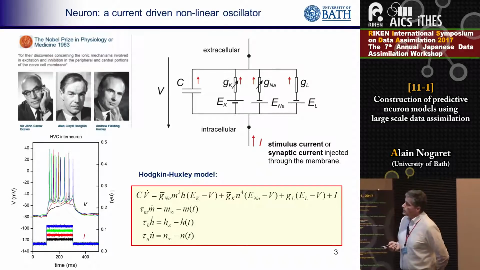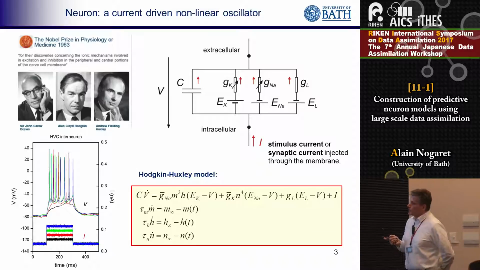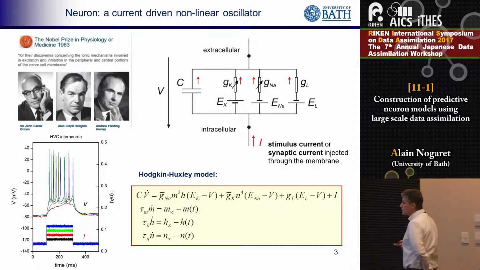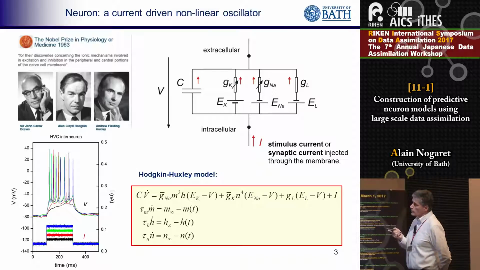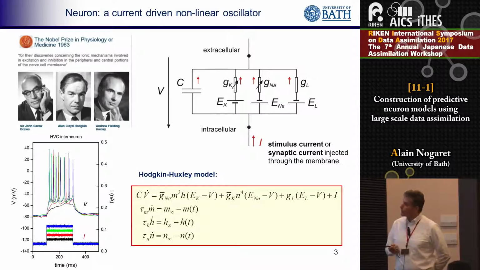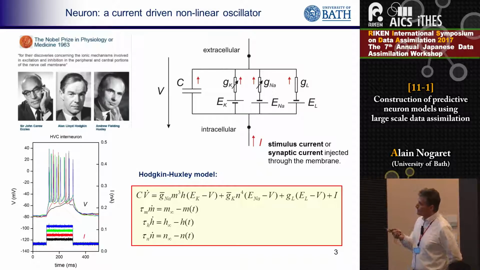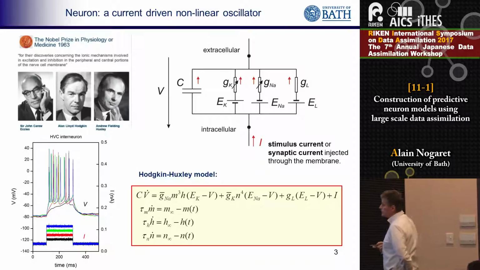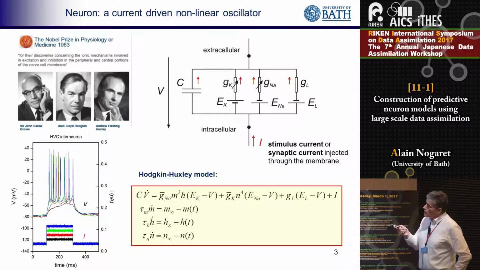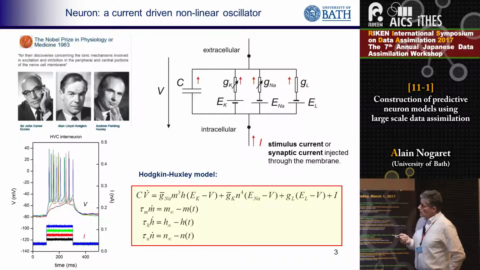This kind of behavior was first explained by Hodgkin and Huxley, and they devised a model that explained this behavior by modeling the electrically equivalent circuit of the neuron membrane. So this includes the membrane capacitance, and they were very careful in modeling the conductances of potassium and sodium ions. Essentially, these are these terms.